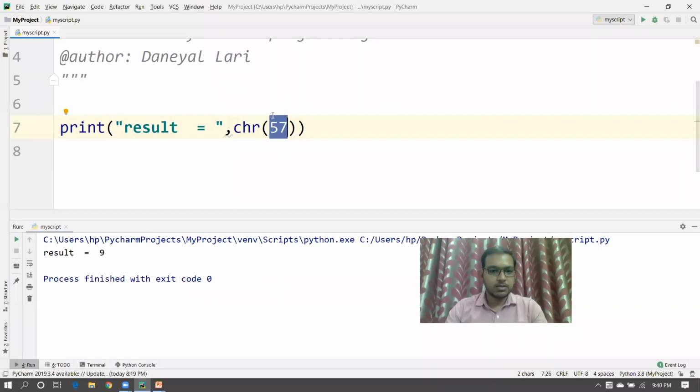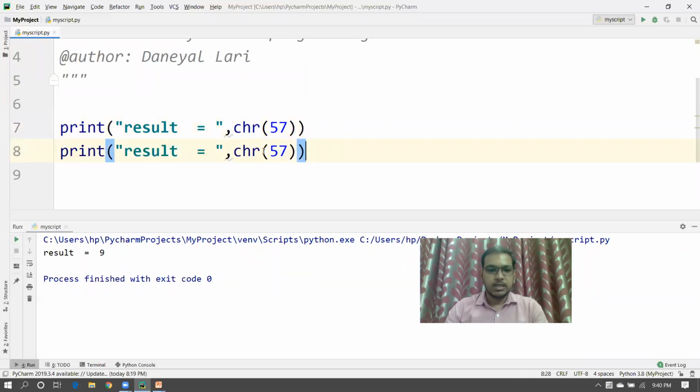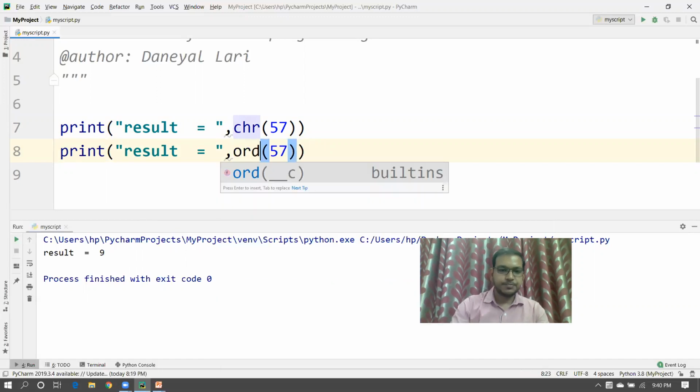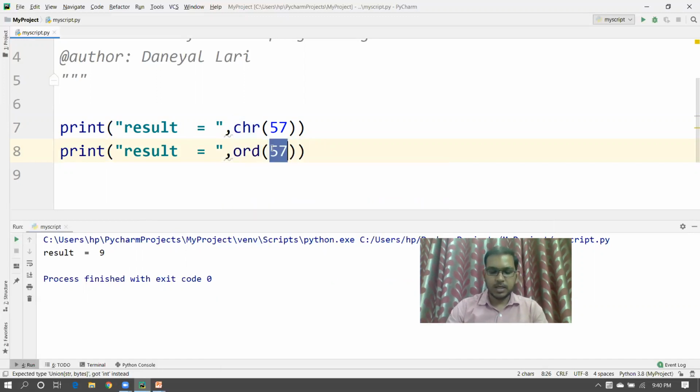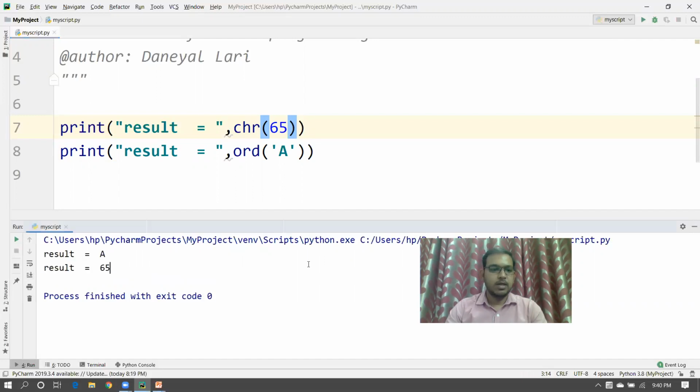Let's see here, ord. Let me rename it and I'll copy and paste ord of, if I write capital A, and here I'm writing 65. Just look here.